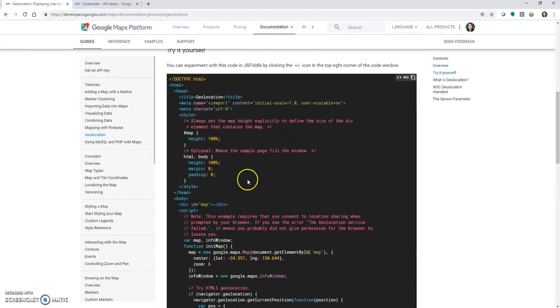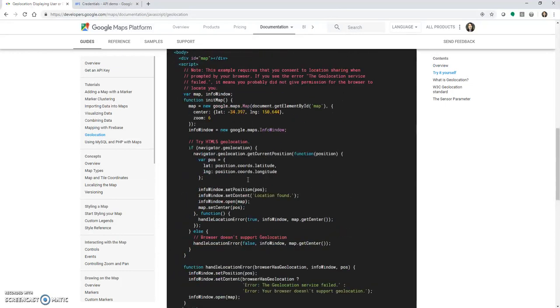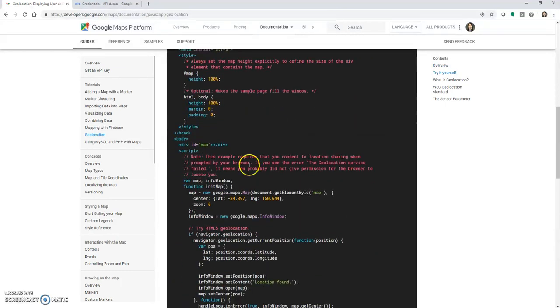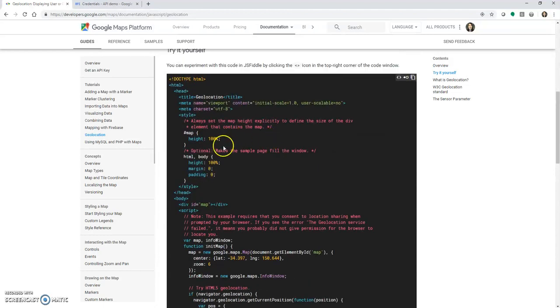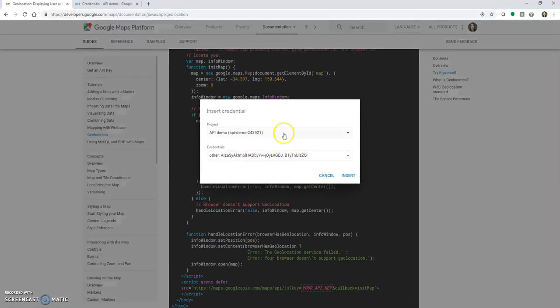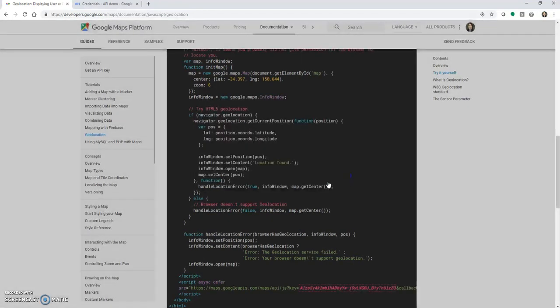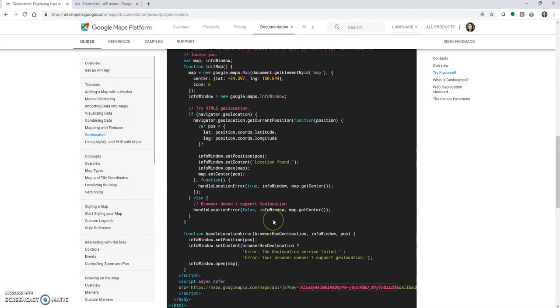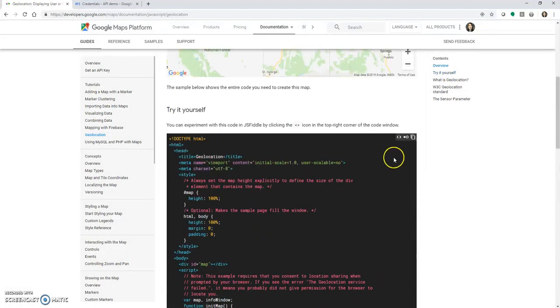And so they've got the code all here, which is really handy because you can just copy and paste it. But this code actually has the CSS and the JavaScript all built into the HTML there. It's also handy. You can click this and then just add your key right there. It'll change that. But I don't want to use this code because I want to have my CSS and JavaScript separate. So I'm going to click on this to open the JS Fiddle.